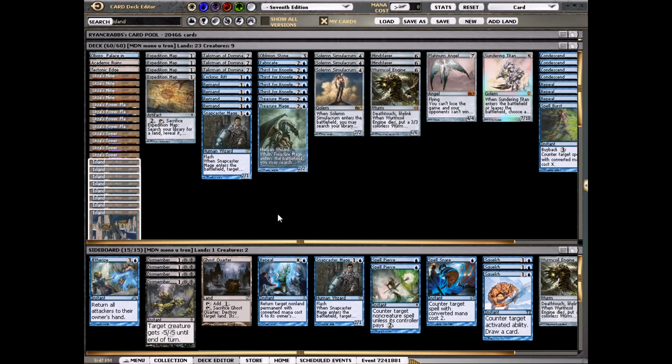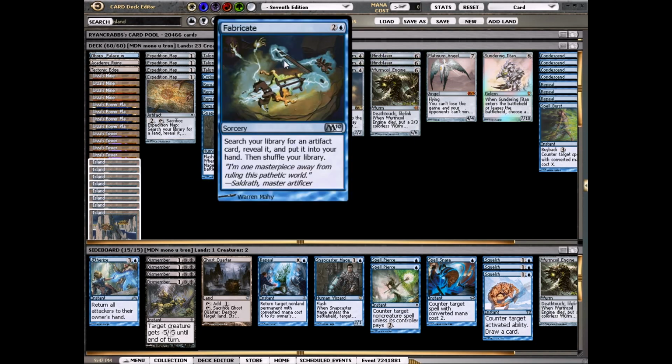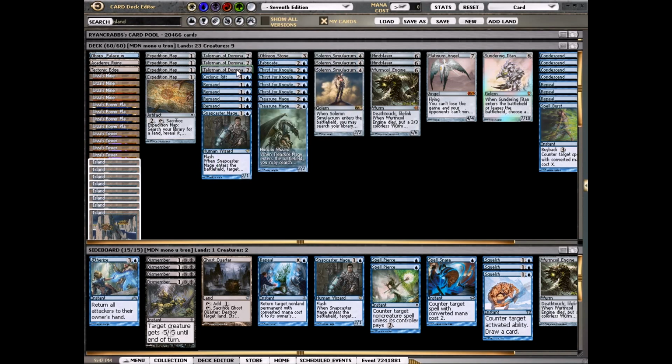So I think we went over most of the deck. We got one Snapcaster Mage, flashback some spells. We got Treasure Mages to tutor up our fatties. One Fabricate to get any artifact in case we need a Talisman or Oblivion Stone. Thirst for Knowledge, Solemns, Mindslaver.